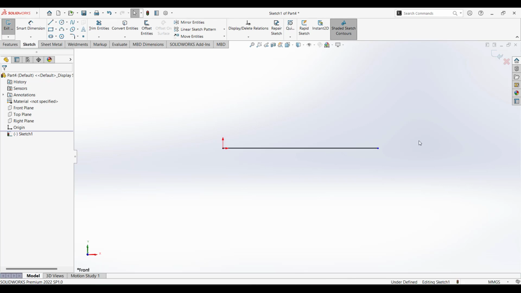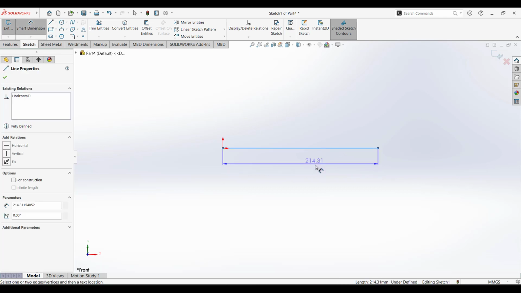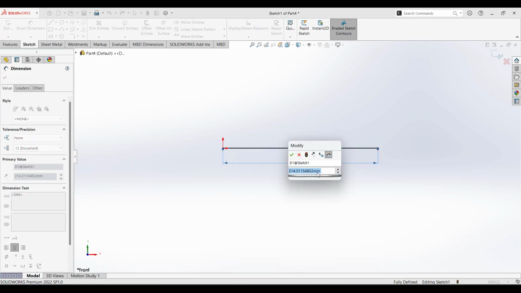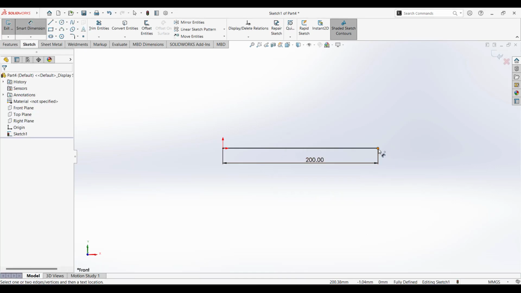First we will see dimensions, how to define the sketches with dimensions. For giving dimension, one command is given here, that is Smart Dimension. Select the Smart Dimension command. This command is used for giving radius, diameter, linear lengths, angles, and all types of annotations. Only one single command is given here. So I'll select the line and put up the value. I'll say it as 200 mm. Now you can see the line is constrained. It is shown here that the line is fully defined. Suppose if I drag this line now, it will not move. It is fixed now.